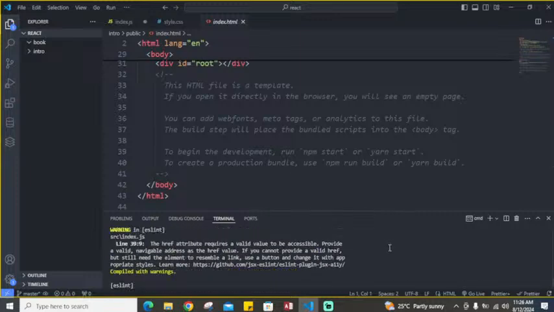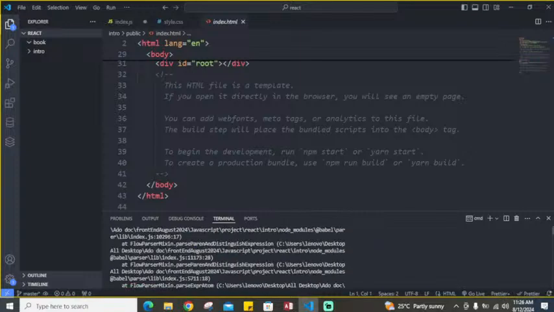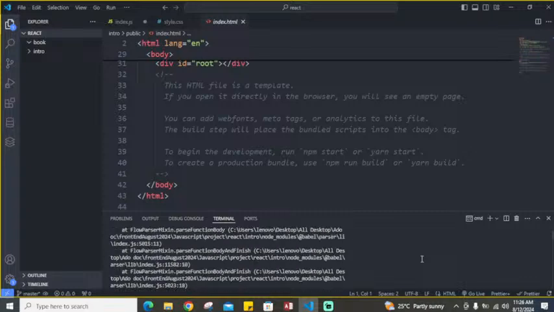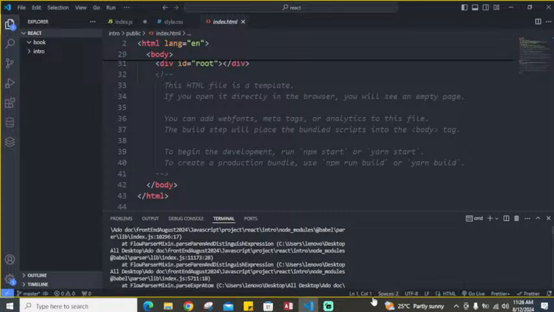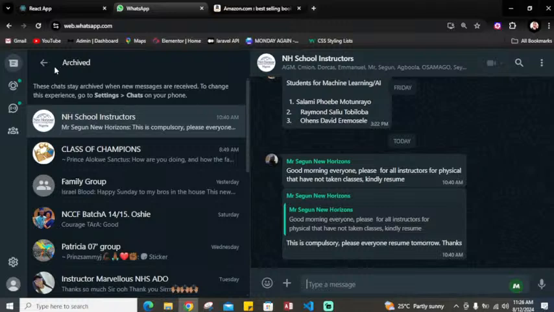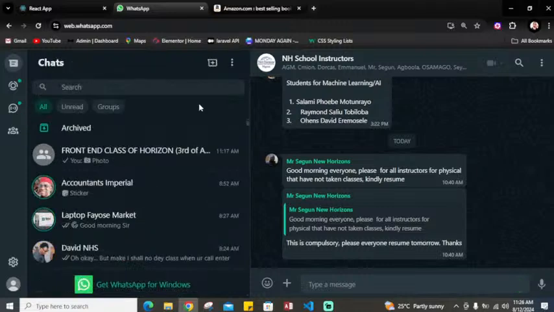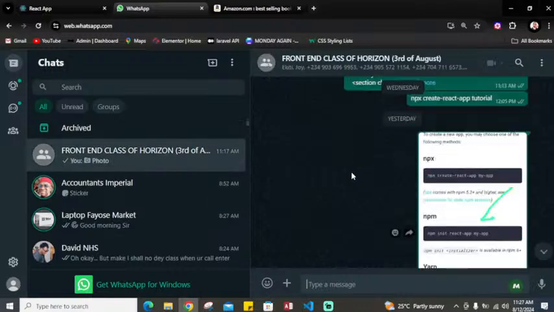Why is it not working again? npx create react app.